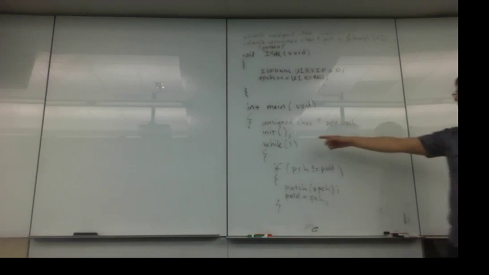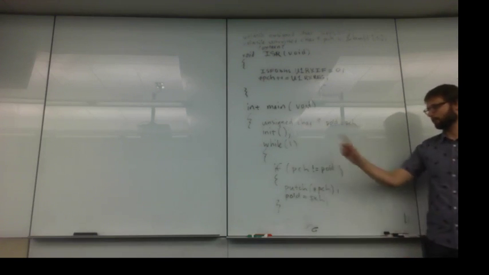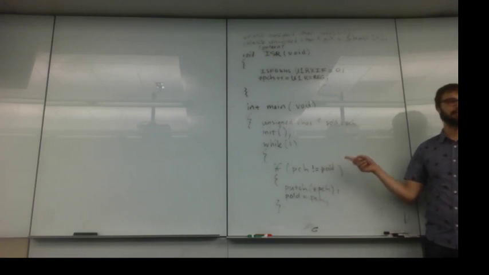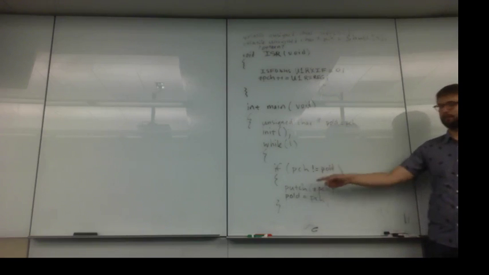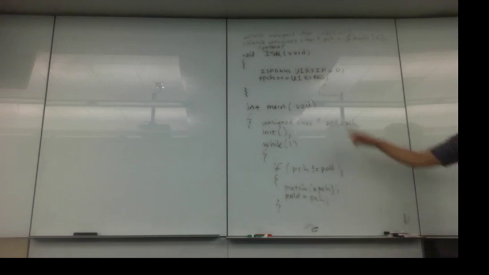So I have initialization, which will set up the UART. Then I just have a main while loop, and that just checks if there's a new value in the buffer. And if there's a new value in the buffer, I have an undefined function called push that puts the new character out on the UART. But I just want to focus on the interrupt right now.